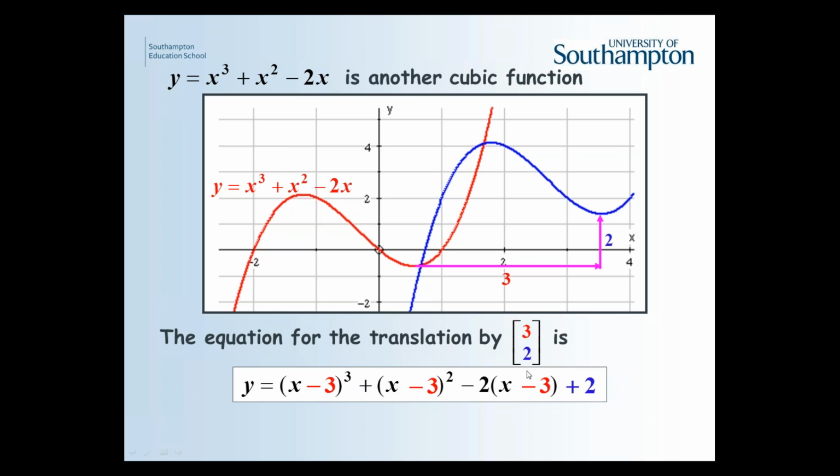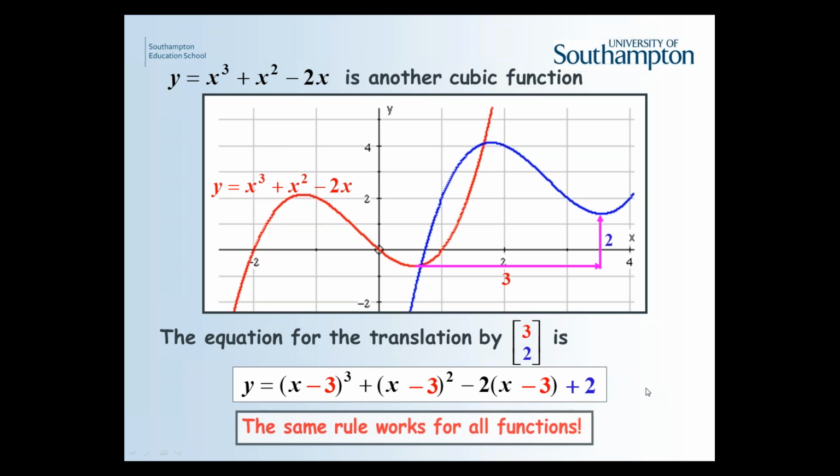And we could, if we wanted to, multiply it all out and collect it together, but they don't ever expect that. The exam is just time consuming. They just want you to appreciate that the equation changes by putting the opposite number into the x's and putting the number on the end is the y. And that works, as it says, for all functions.